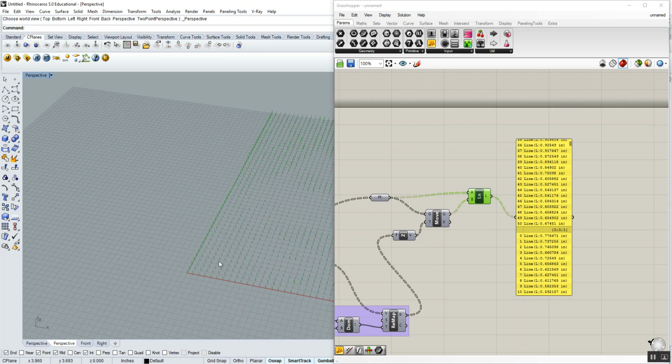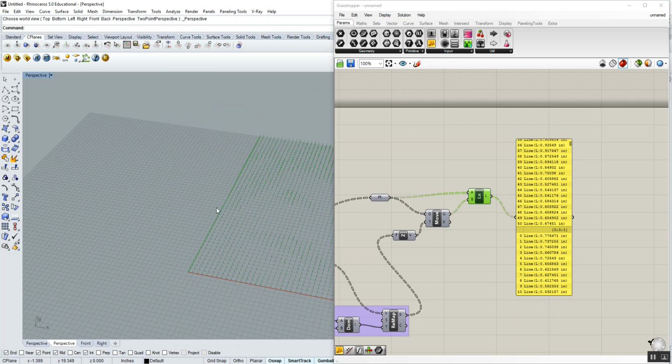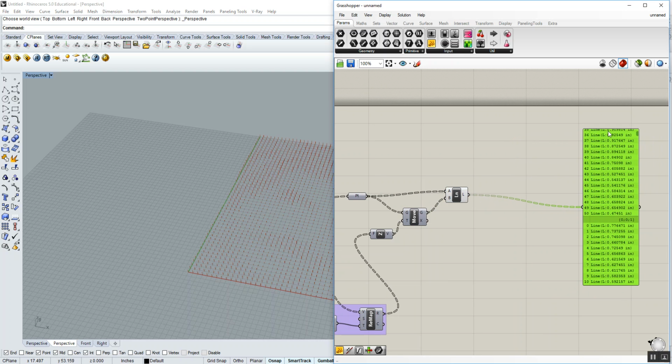Remember that this is being organized by columns. So there are 51 line-like curves in the first column. Then it starts over with another 51 in the second column, and so forth. If we loft these together, remember all Grasshopper operations work within a single list. It will only loft together the first list items, then the second list items, then the third list, and so on. To do that, go to Surface, go to Freeform.